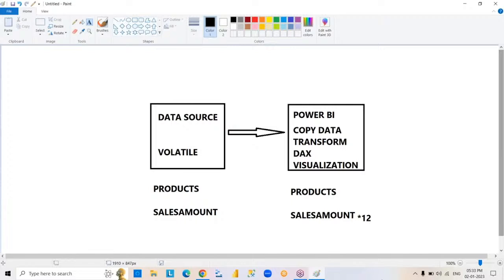But we do this calculation by using DAX functions. By using DAX functions only, we are doing these calculations. So is it going to modify anything in the database? No. It is not modifying anything.